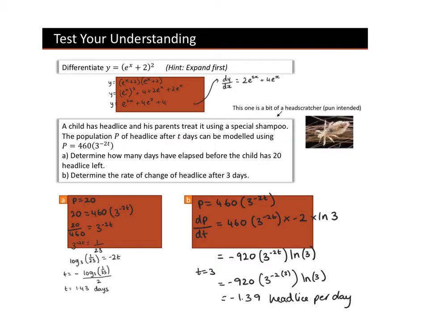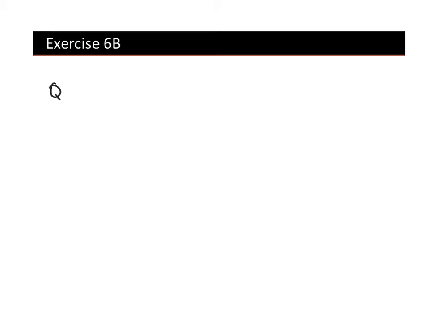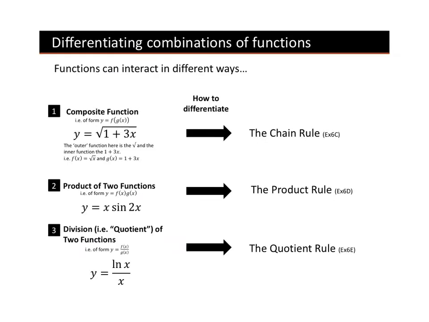Okay, so now questions 4, 9, 10, 11, 12. Sometimes we have to differentiate a combination of functions. This is a composite function, where we have a function within a function. We use the chain rule for this. What you'll notice is the chain rule is very similar to what we've been doing. If we differentiate an exponential, we differentiate the power and multiply by the differential of the power. This is practically chain rule.